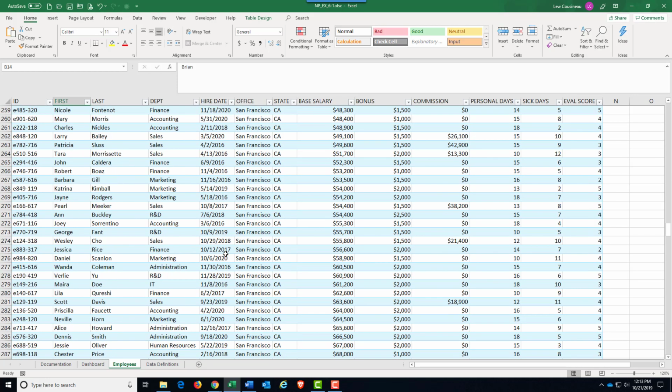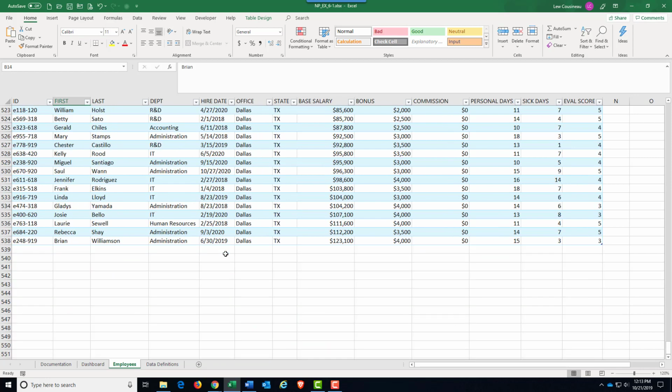If at the very bottom of the table, so row 538, I wanted to add a brand new record, all I have to do is go here and hit the tab key, and it's smart enough not to go to the next cell over, but actually down to the beginning. And so now I can just type anything, 920, and I can put in any name. I'll go with Jody Smith, and then whatever the department is.